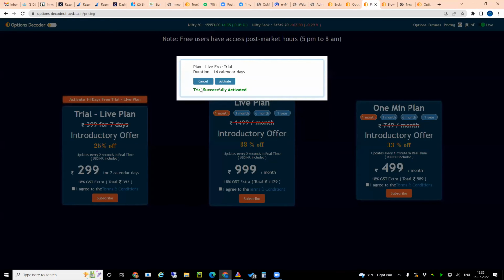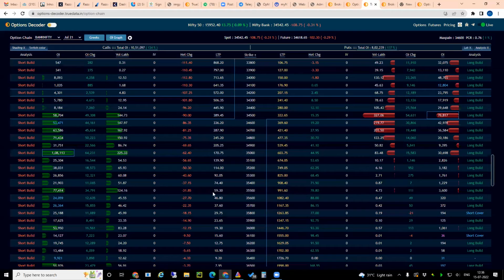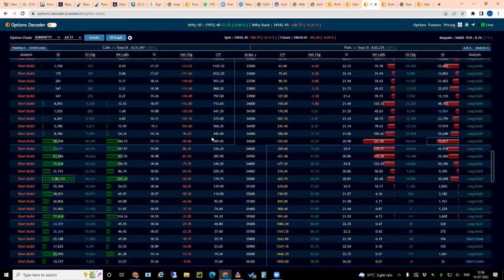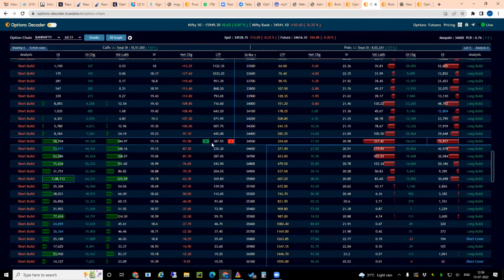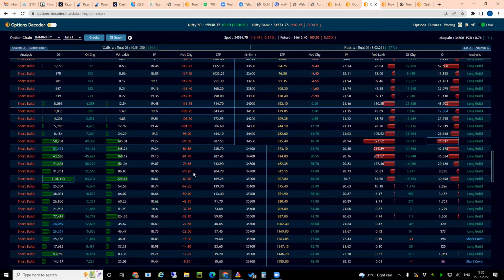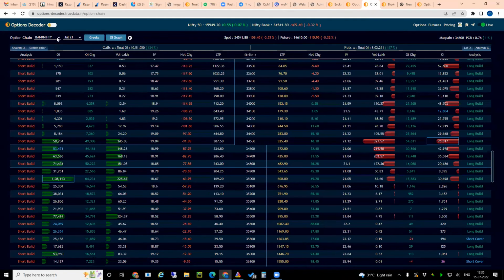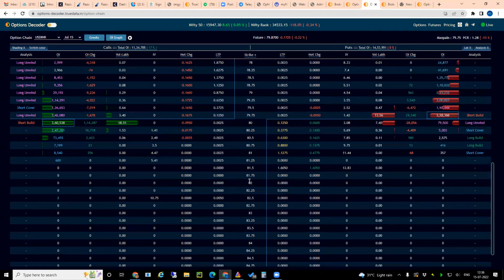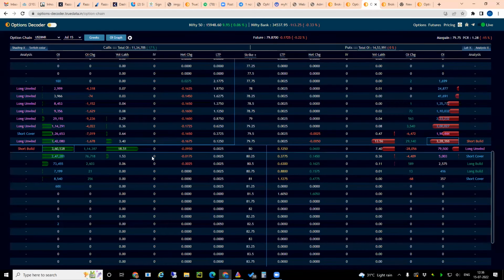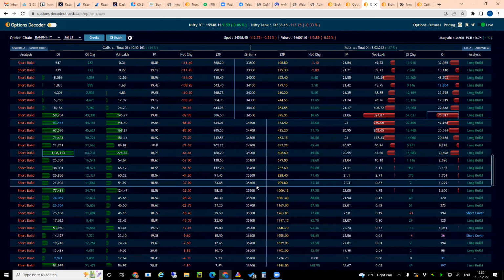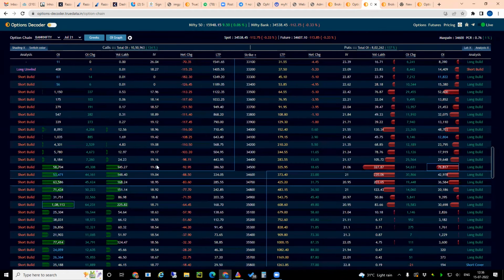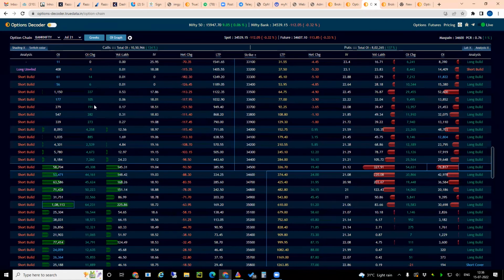Now it will just show you trial successfully activated, and this button will go away. And you will be able to see it in real time. Even after your subscription expires, you are able to see it after market hours, that is after 5 o'clock, because we have USD INR also here. The USD INR is also shown in the option chain, which you can refer to. So after 5 o'clock, you can see the end of day market orders, but the main thing is during the market times. And the pricing is pretty reasonable.